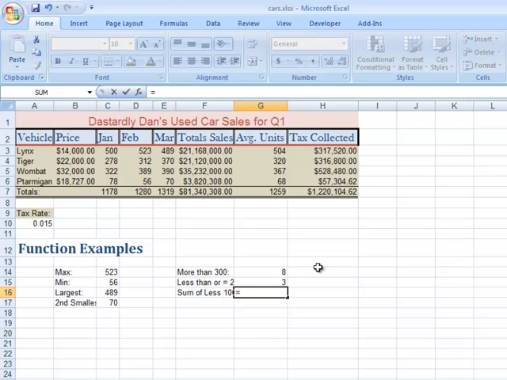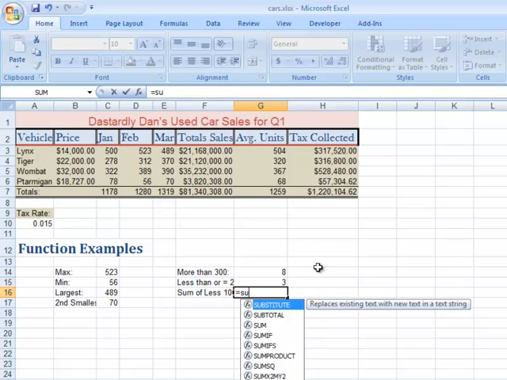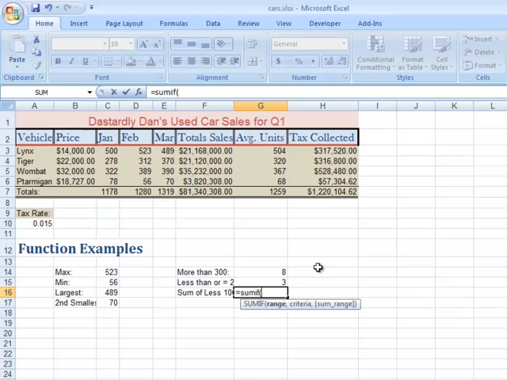Now I can also use a similar function to add the sum of all the values that are less than 100. I've used the SUM function before, but there's a SUMIF function, and it adds the cells specified by a given criteria. My range is also months. My criteria is, of course in quotation marks, less than 100.